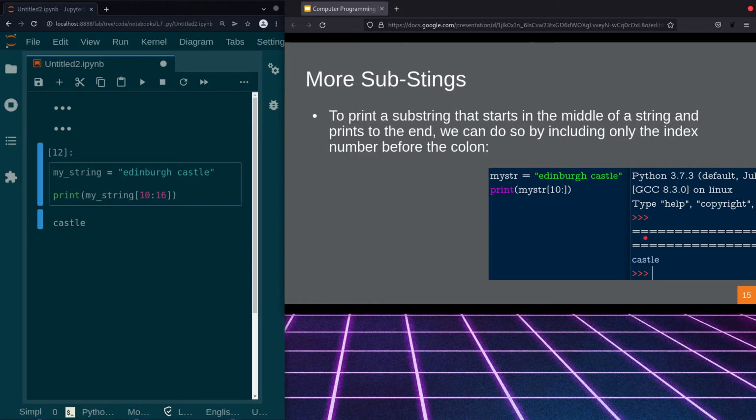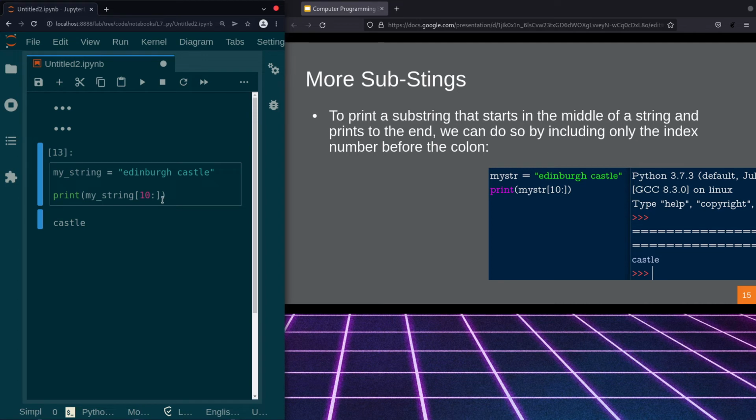Okay, so there's one more thing that we can do. So this is the start of the index range, this is the end of the index range. It might be worth noting that if we do that and a colon, it means from the 10th character to the end, right?